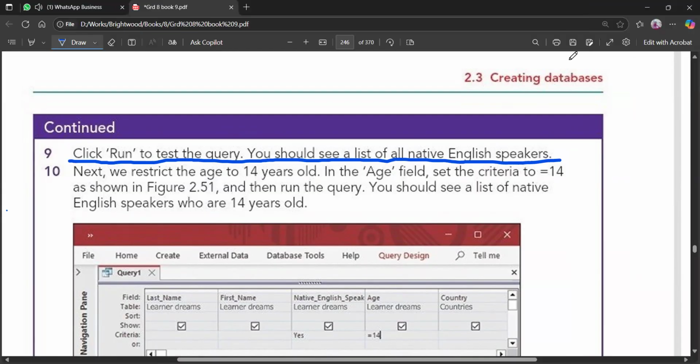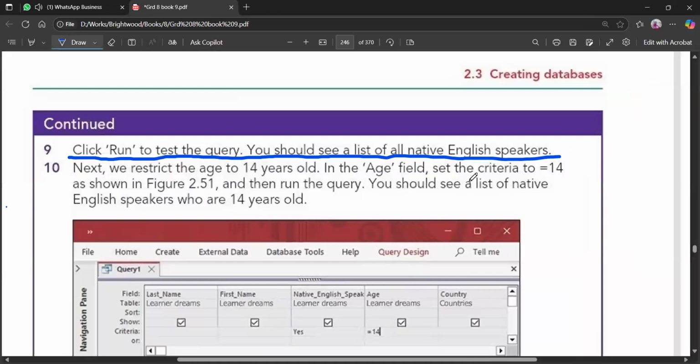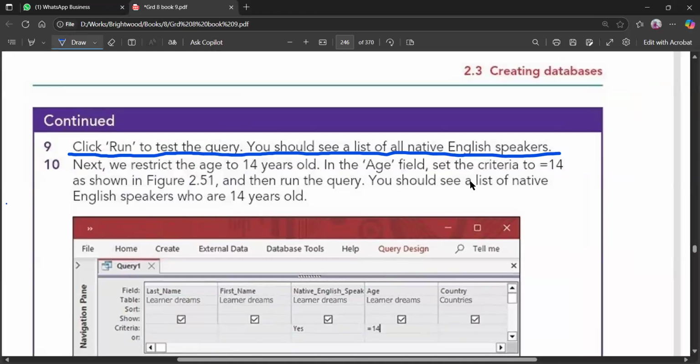Next, finally, we restrict the age. If you want to restrict the age to 14 years old, in the age field set the criteria to be equal to 14. I want to restrict only the age of 14 years old.